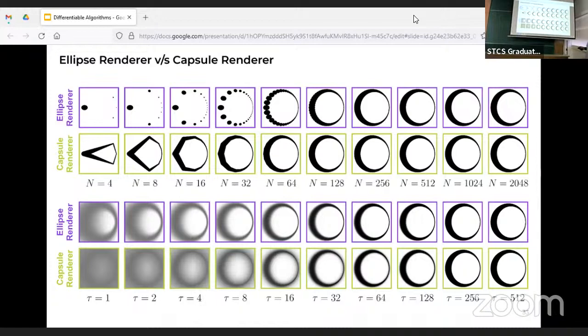And increasing the softness factor, which was in the occupancy equation, controls how soft or hard the rendering should be. If you want a very crisp image, you have a high hardness factor, which gives a very crisp image, and for a soft rendering, we get this blurring. The importance of this is, since this tau is in the exponent, setting a high value of tau would give you a good looking image, but it would cause numerical instability while training. So we might want somewhere here where it looks good and there is a safe region too.